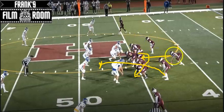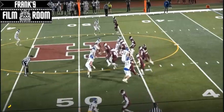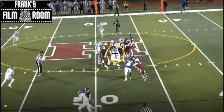So Harrison likes to go into spread. They also like running some option. And this is going to be midline option stuff right here where, again, the defensive tackle is going to be unblocked. He's going to be reading him on whether to give or keep the ball. And you can see nice fake, nice long ride here. Defensive tackle's closing, and he's going to pull this ball, right, and follow kind of this halfback blocking at the second level. And his fake is so good, he not just gets the D tackle, he also gets the linebacker thinking that he's handing to the fullback.